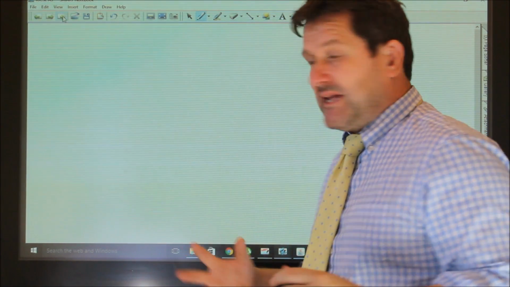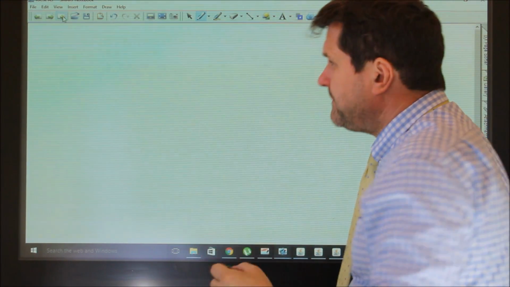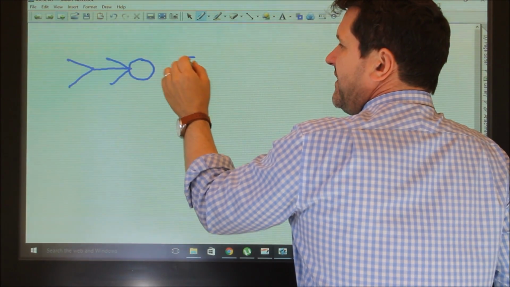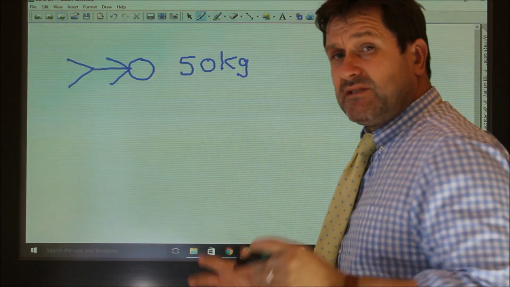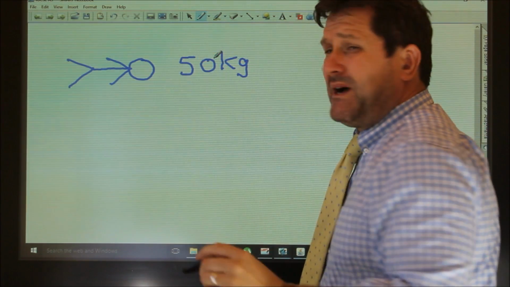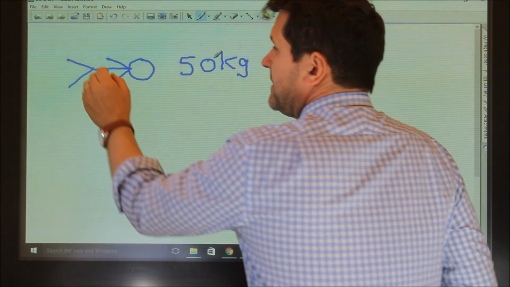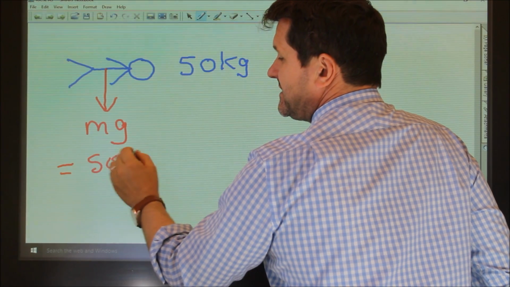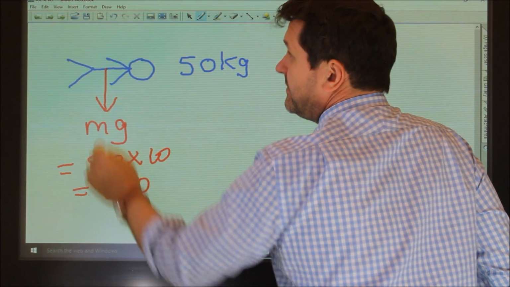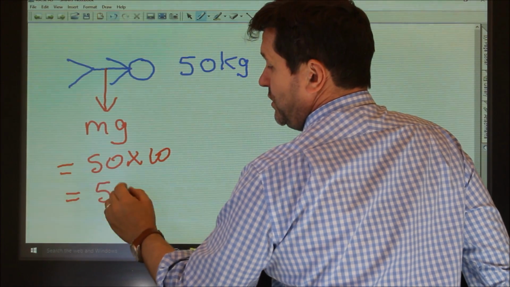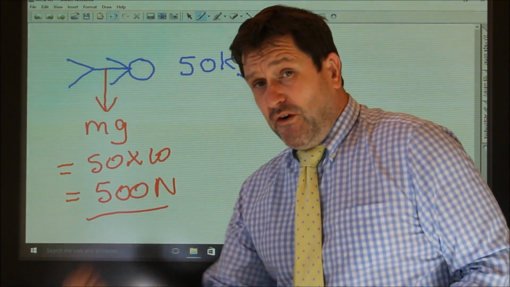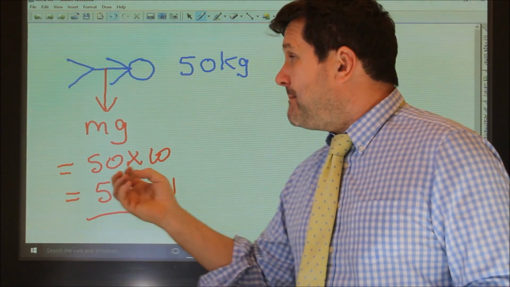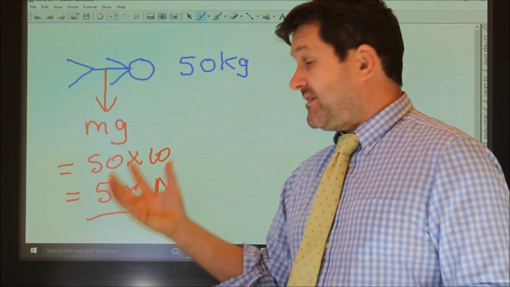This becomes more complicated when we think of something falling out the sky, like a parachute. So if we think about somebody jumping out of a plane, let's think about the forces acting on them. So if we take somebody with a mass of, say, 50 kilograms jumps out of a plane. Now, the instant they jump out of the plane, the only force acting on them is their weight, which we know is mg, which we know is 50 times 10, which is 500 newtons. So there's a force acting on this individual of 500 newtons, and that will cause them to accelerate at 10 meters per second squared straight away as soon as they step out of the plane.